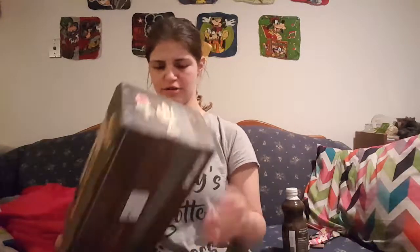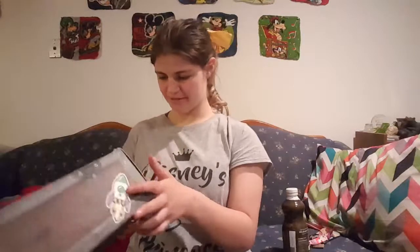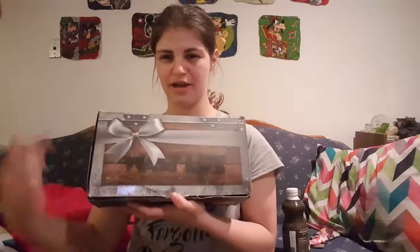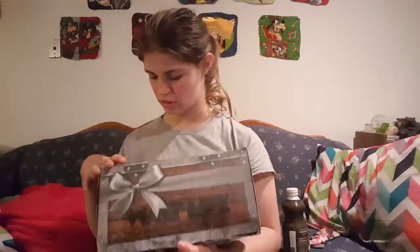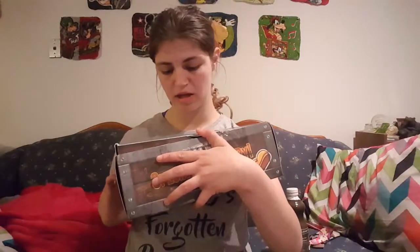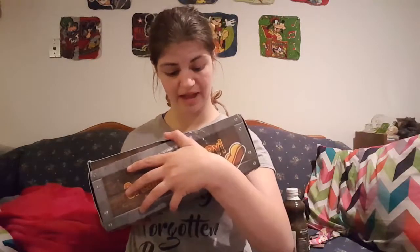This is what the box looks like. It's a very gorgeous box. They had a clear wrapping package and an address right there. And there's a little rocket ship on the back. And there's Mickey's hand and it says Walt Life. And up here it also says Walt Life — you can't really see it. And it says an exclusive Disney fan club.